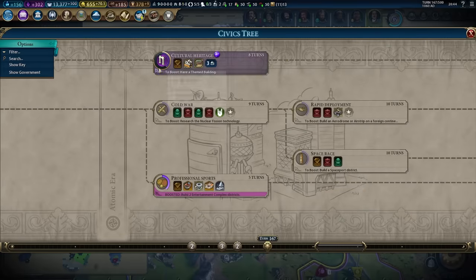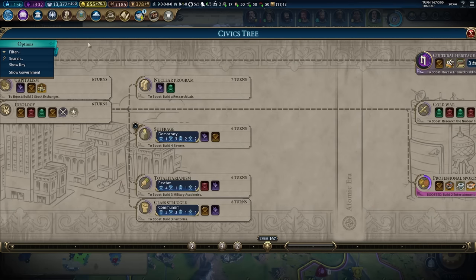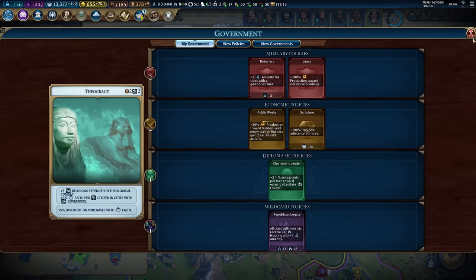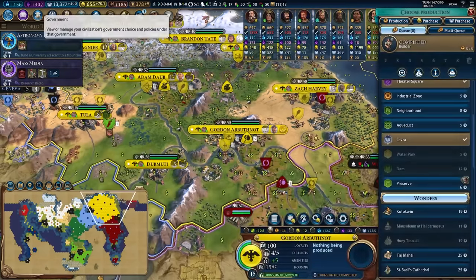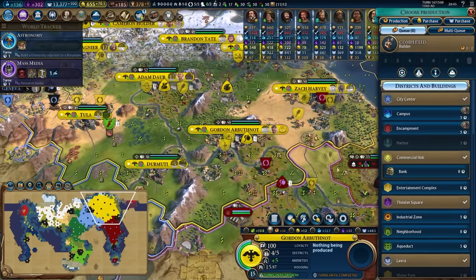200% tourism from great works of music, 100% tourism from great works of art and artifacts. So quite good, right? And then it also has a wildcard boost, which allows you to use things like Republican Legacy, which can keep your yields and amenities fairly high. We are going to be building our wonders slightly slower in this government, which isn't the end of the world.